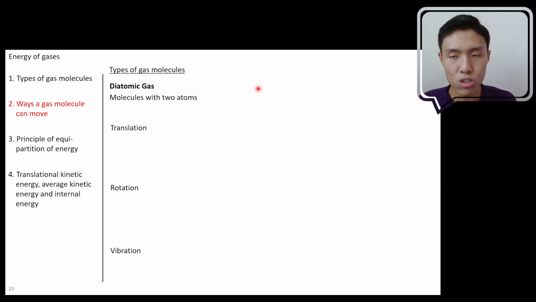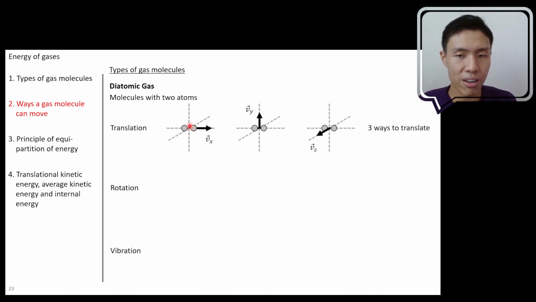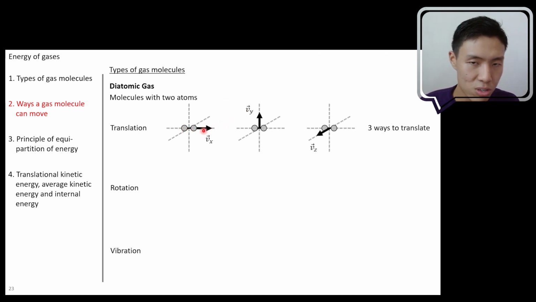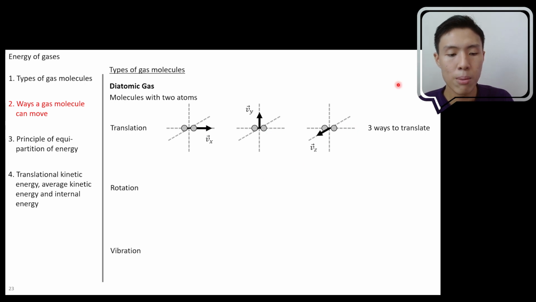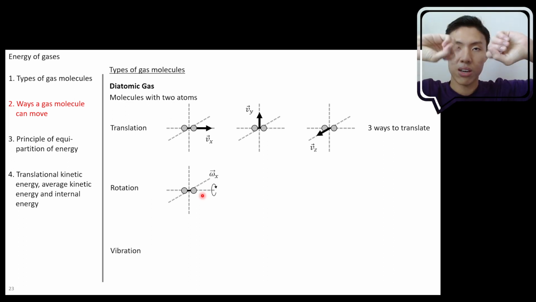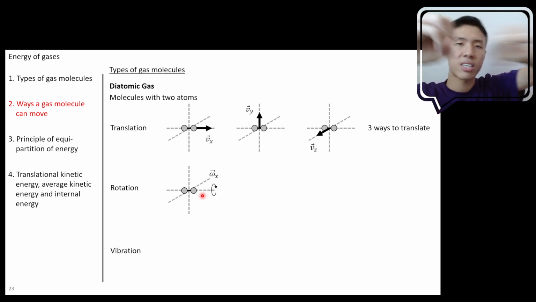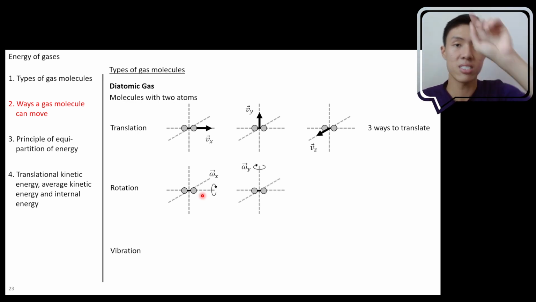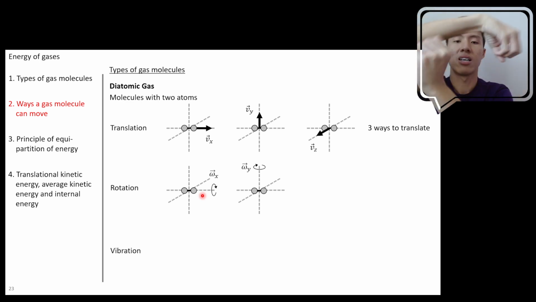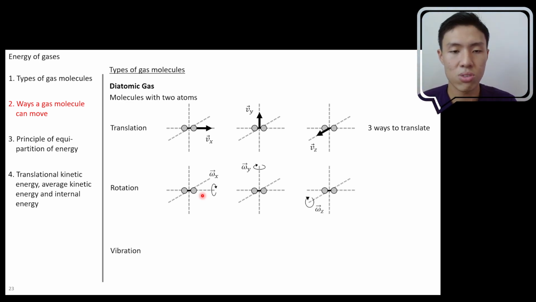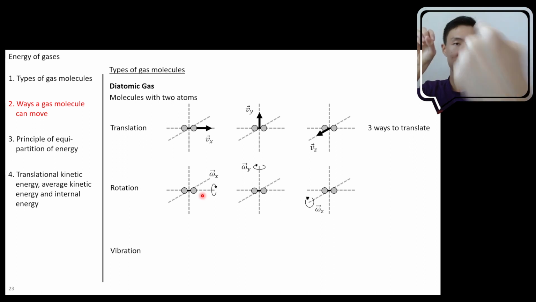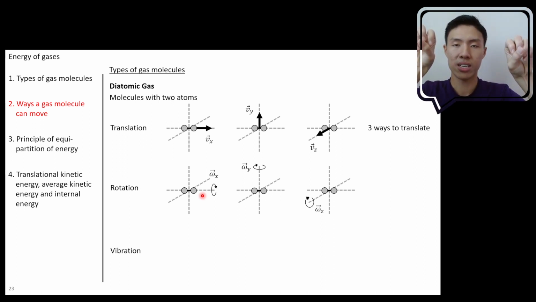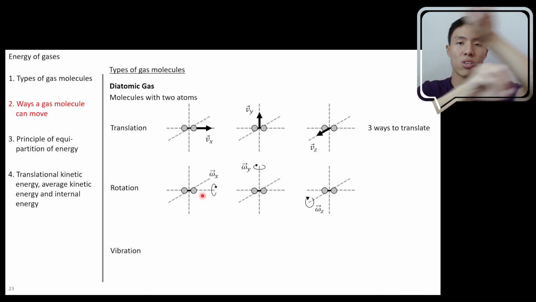Okay, so moving on, you have diatomic gas, which is a molecule with 2 atoms. Again, I believe you know that for any kind of gas molecules, there are ways to move left, right, up, down, and also front, back. But for rotation, it can be a bit interesting. Now, if you have a diatomic gas molecule, you can rotate. If you have your axis of rotation in the x-axis, you can rotate like this. If your axis of rotation is in the y-axis, then you can rotate like this. Whereas if your axis of rotation is in the z-axis, towards you or away from you, then you can see the gas molecule rotate like this.